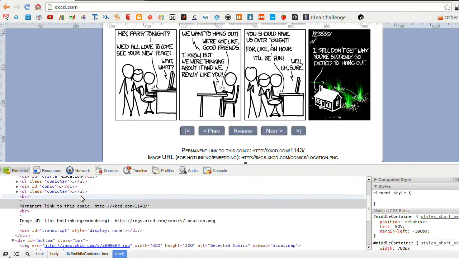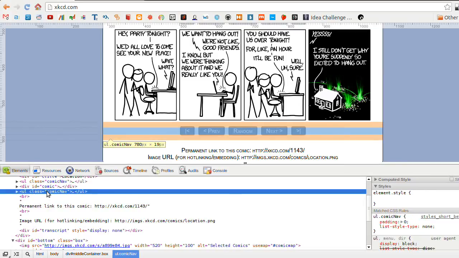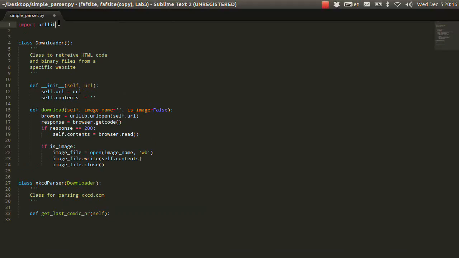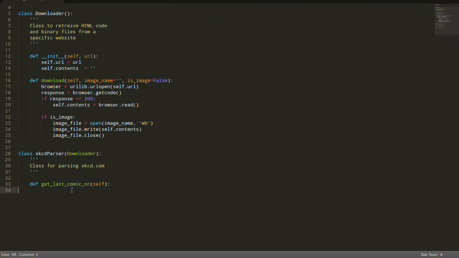But for lxml, for parsing our web page with XPath, it's not really convenient here, because look, we have a UL, it's a list, and then we just have some page breaks, which isn't quite the best thing. That's why I would suggest using regular expressions here. Okay, let's do it this way then. So let's create this method: get last comic number. Okay, good. Don't forget to import the regular expression module, which is called re and is available for anyone.